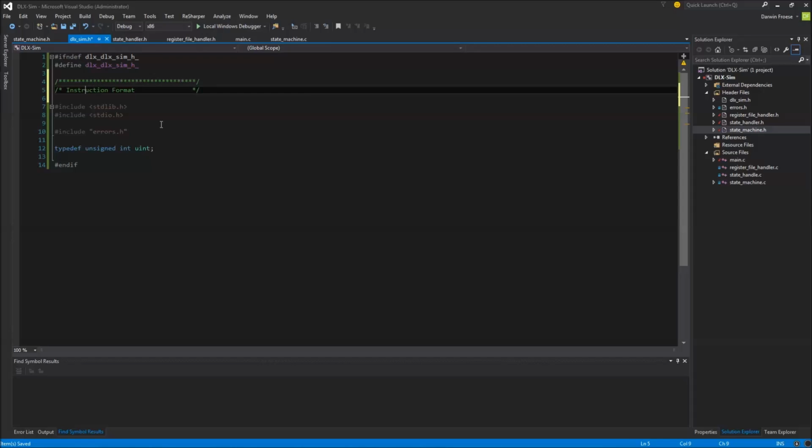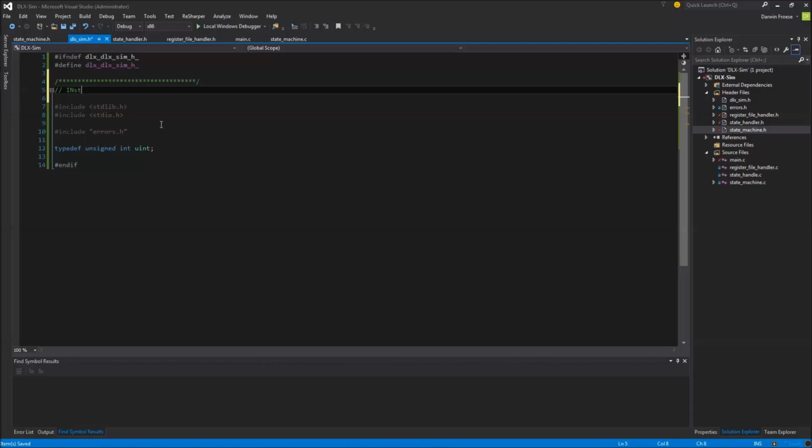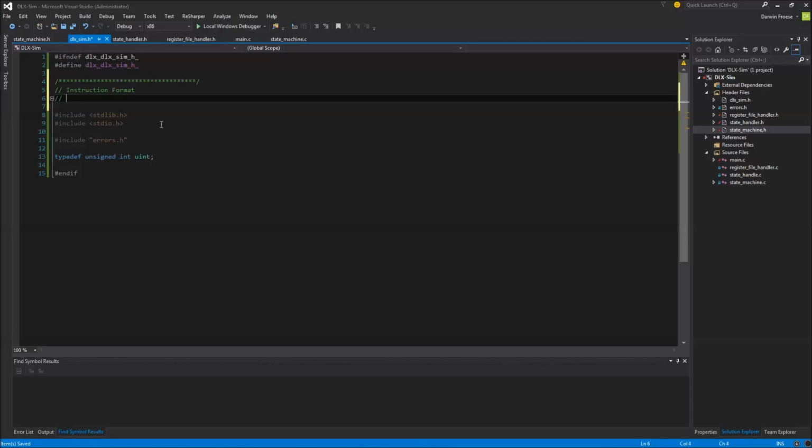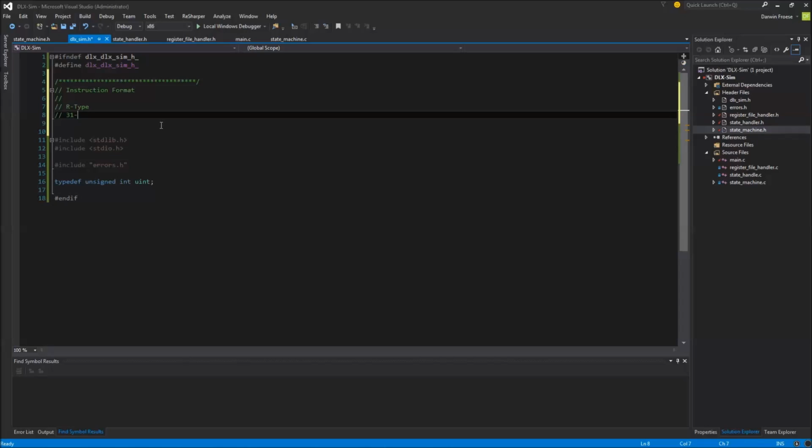So the instruction format is, let's do our R type first. So we have 31 to 26.